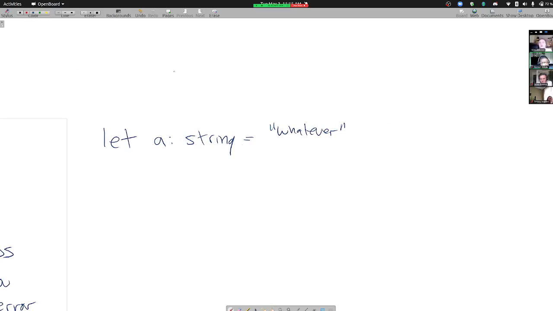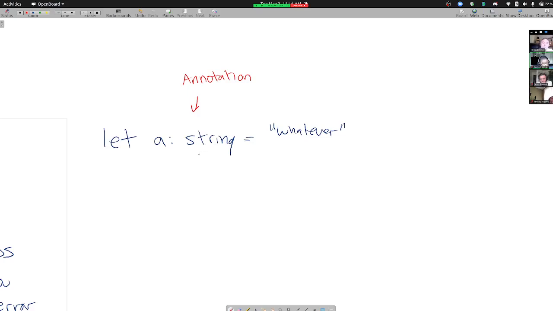This is called an annotation. Letting the type checker know that this is a string.